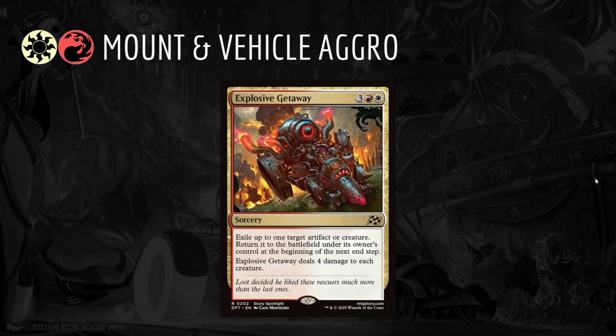Okay. Now, here's an interesting card. I said most cards don't care specifically about vehicles, but this one does. Explosive Getaway is 3 red-white. This is a rare sorcery. Exile up to 1 target artifact or creature. Return it to the battlefield under its owner's control at the beginning of the next end step. So you're going to be targeting your own thing with that, because Explosive Getaway deals 4 damage to each creature.